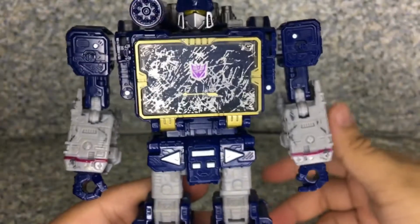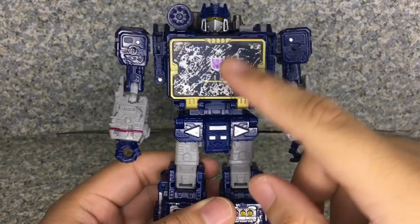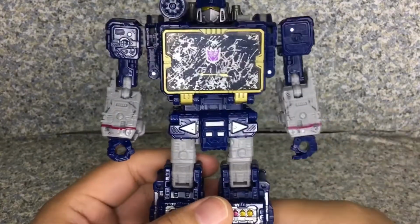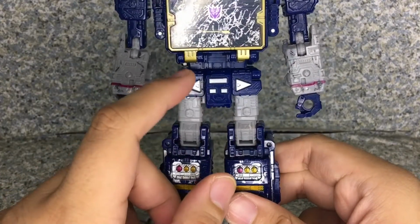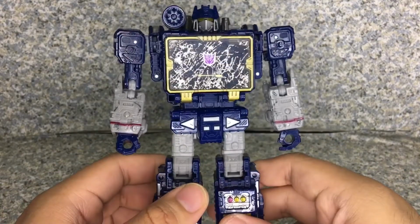Now take a look at the whole figure, the body itself. You see that little cassette player thing here, and it has some scratches all over the window, and you get the little Decepticon logo right there. On the legs here, I really like how they make it look like the rewind and fast forward and the buttons for the cassette player, even though he does not turn into the cassette player.